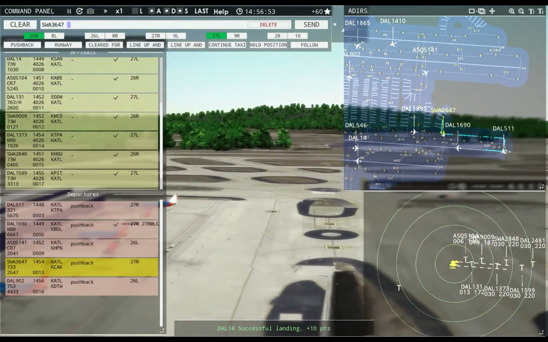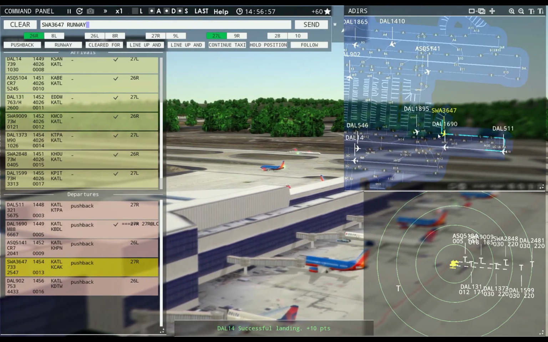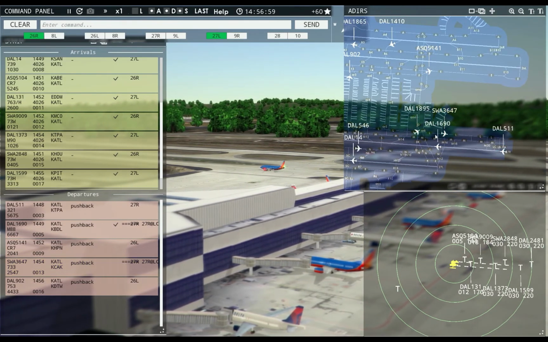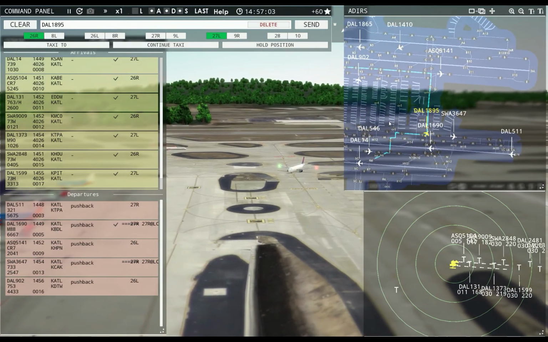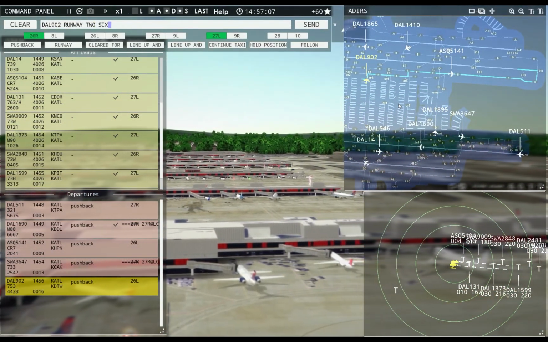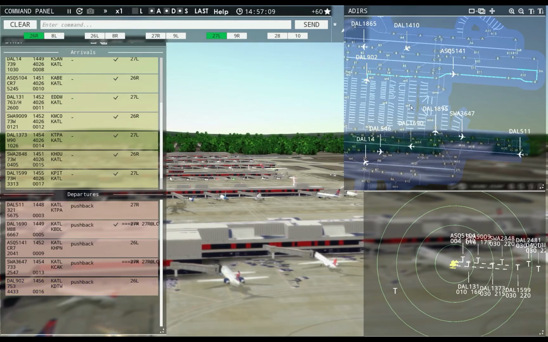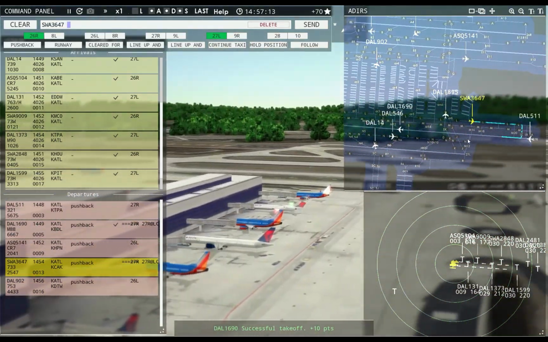Tower, Delta 2481 with you, runway 26 right. Southwest 3647, runway 27 right at Lima Charlie. Runway 27 right at Lima Charlie Southwest 3647. Delta 902, runway 26 left, taxi via Foxtrot Echo. Runway 26 left, taxi via Foxtrot Echo Delta 902.